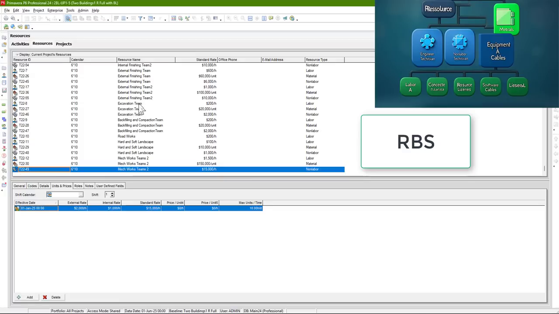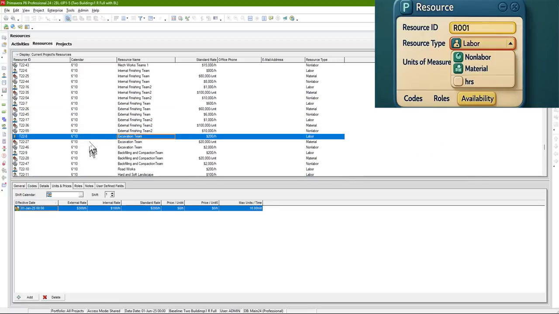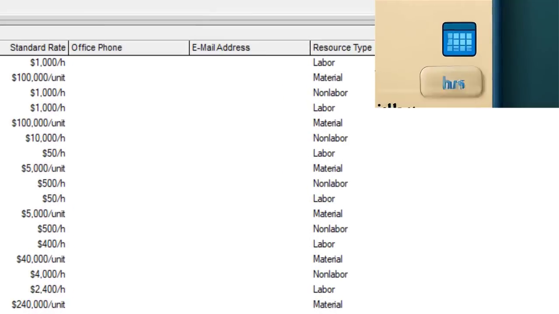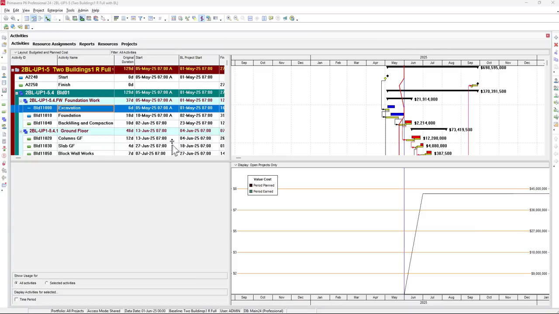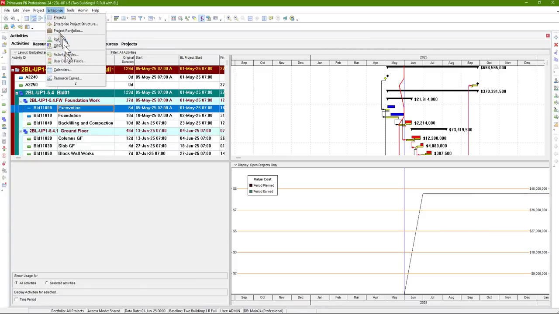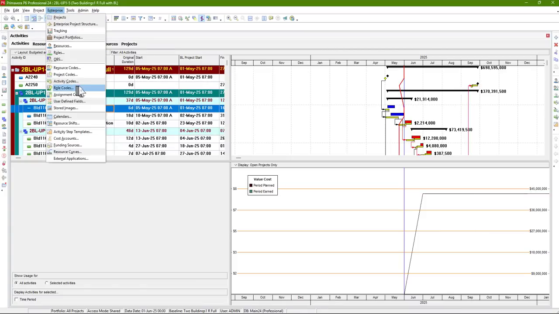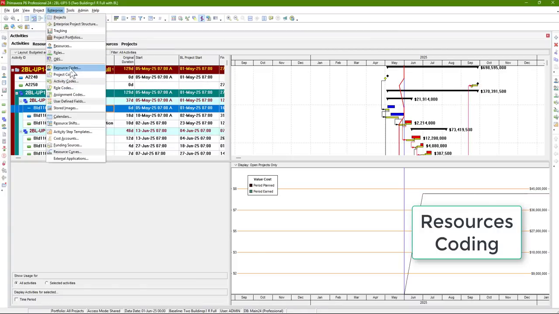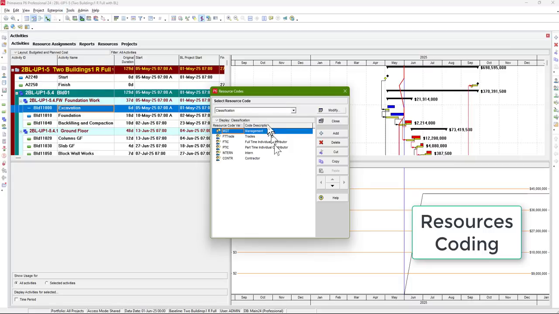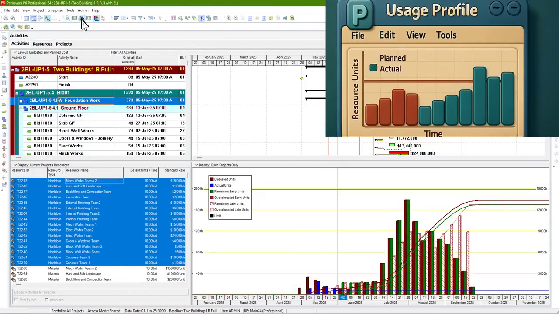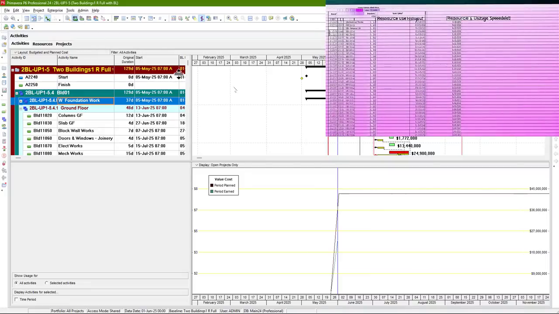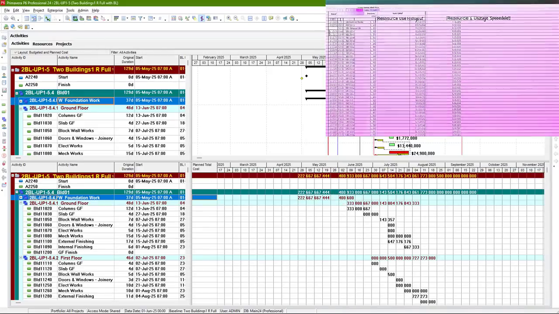You'll define labor, non-labor, and material resources, assign IDs, units, and availability using resource calendars. Roles act as skill placeholders. Robust coding helps categorize data. While views like the usage profile, spreadsheet, and histogram give instant visual feedback on resource demands.